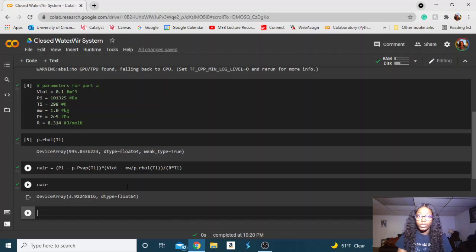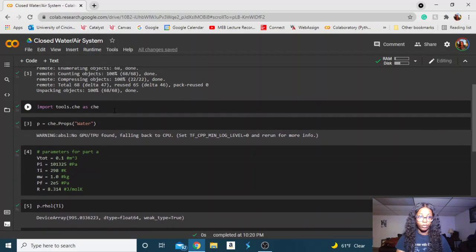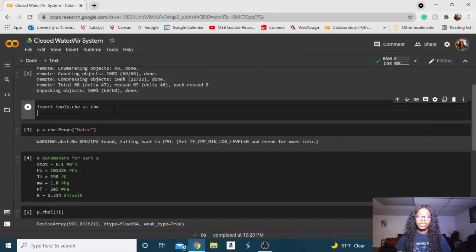So now that we have that, we can actually start to calculate our final temperature. And in order to do that, we're going to need to implement the root solver into our code. And we're going to use a root solver from SciPy Optimize. It will take the root of a vector function, or our nonlinear equation that we made by simply taking our final pressure equation and subtracting the final pressure from both sides, allowing us to set the entire equation equal to 0. So I'm going to do from SciPy Optimize import root.